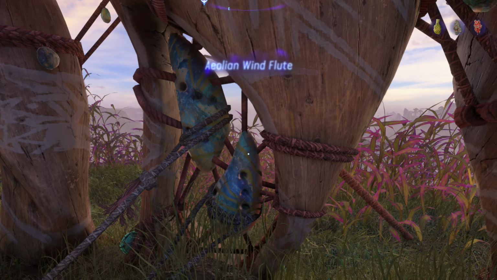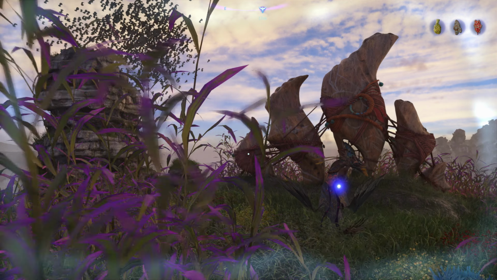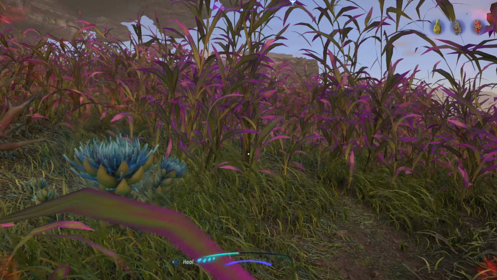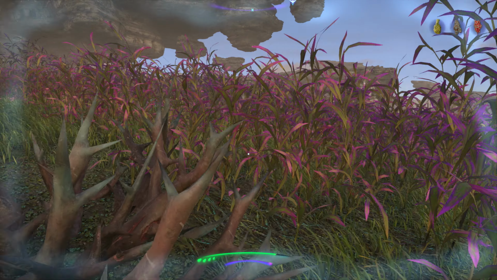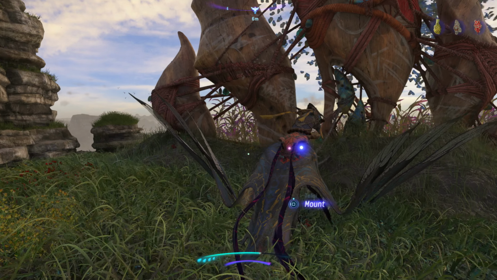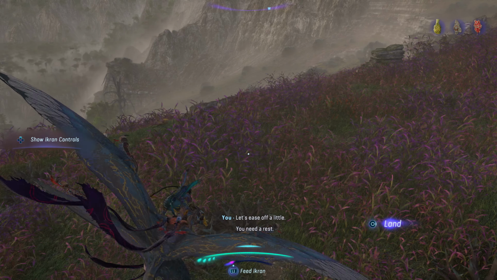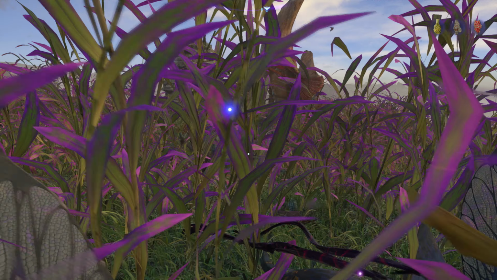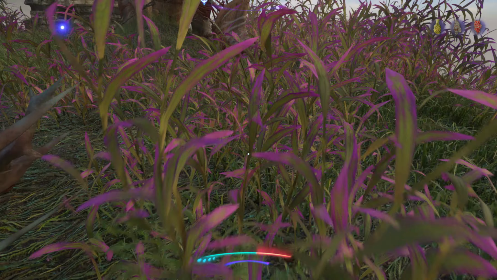Aeolian wind flute. Oh, Khaleesi's right on it. Khaleesi, I'm gonna summon you so you'll go away. Ow, ow, what's hurting me? Ow! The heck was that? I have no idea. Something was very angry with me though. Oh, there it is. Oh, it's the bone thorn. I didn't even see it. Alright, Khaleesi, I need you to go. Here, I'll just move her. Let's ease off a little. You need a rest. There we go. Now I'm stuck on her. Get over there. All right. Ow. More bone thorn. That stuff hurts.